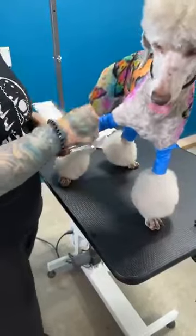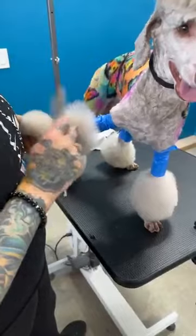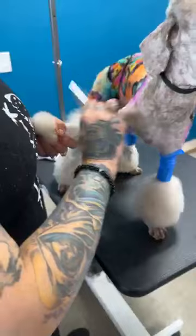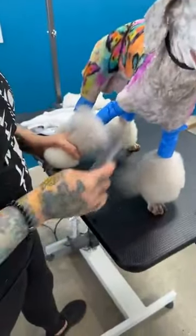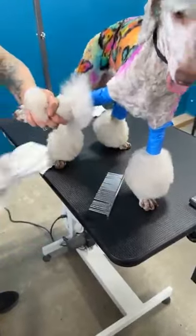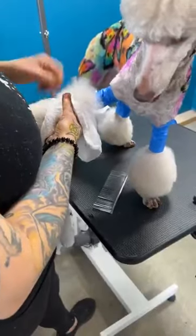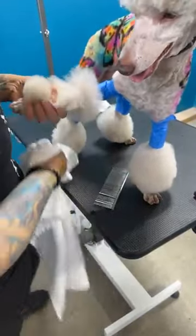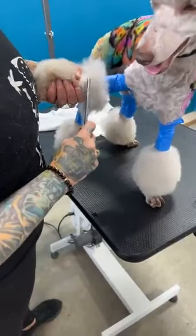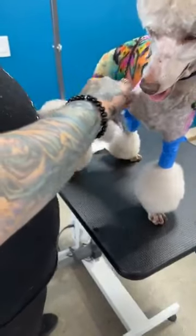I put painter's tape on the top of the leg, not that this design matters, because you can get a lot of fun color from that. But in most cases, you don't want to spread your color, so you can pull the hair and dye up a little bit, which is why I always keep a paper towel with me so I can wipe them off, or I can use the towel like this and paint. It's either or. We're gonna show you the rubber band method, which I just go rogue, but that's just me. I'm ballsy.